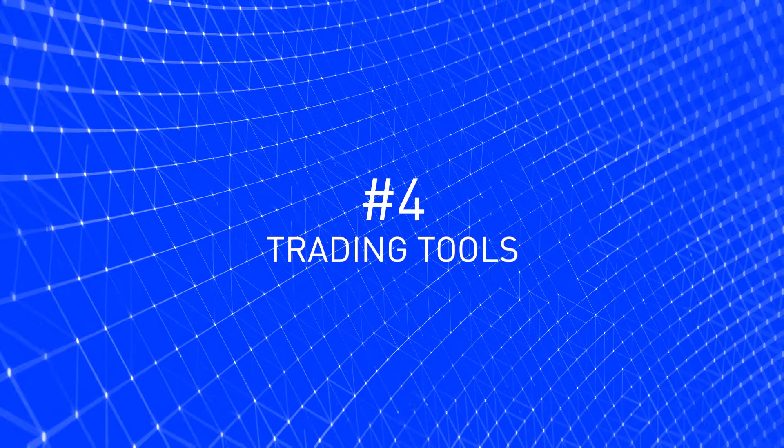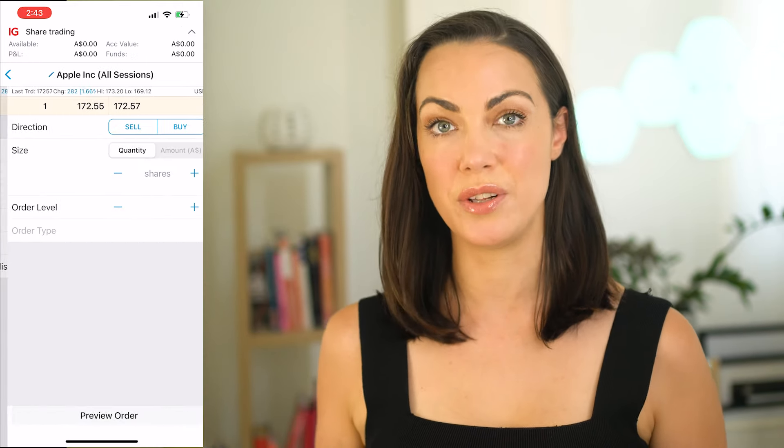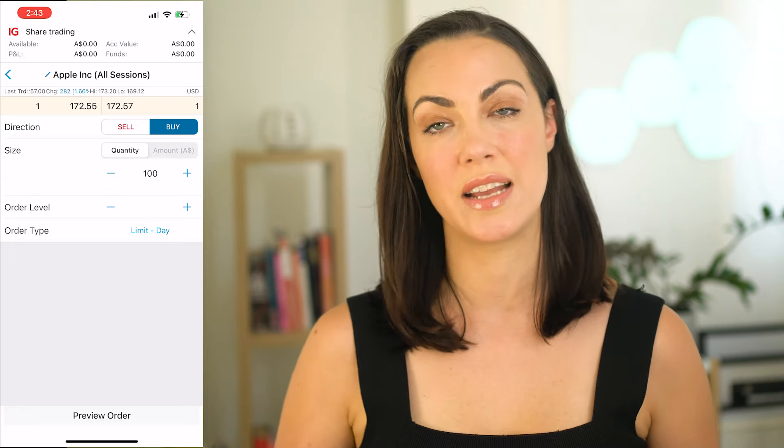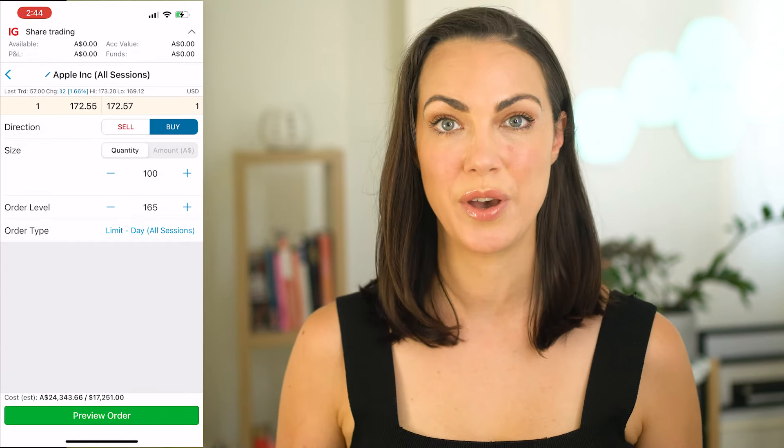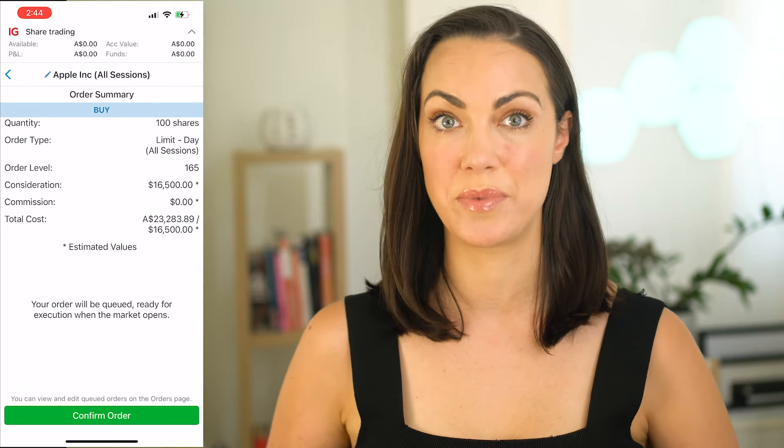Research tools are really important, but how and when you place a trade can also be key, especially if you're a more active trader. Trading tools can give you greater control over how you trade. For example, more experienced traders will use technical analysis charts to determine when the best time is to buy or sell stocks. These charts come in all shapes and sizes with a multitude of different features, depending on your broker. Some brokers only let you buy shares and ETFs using a market order, meaning you buy at whatever price it's currently trading at. Others will give you a range of conditional orders or limit orders that let you select the price you'd like to buy or sell at, kind of like bidding at an auction. And then there are also stop loss orders that can be used to minimise how much loss you're going to incur by automatically selling before a price drops too far, which is especially useful if you're doing advanced trading like trading with leverage.